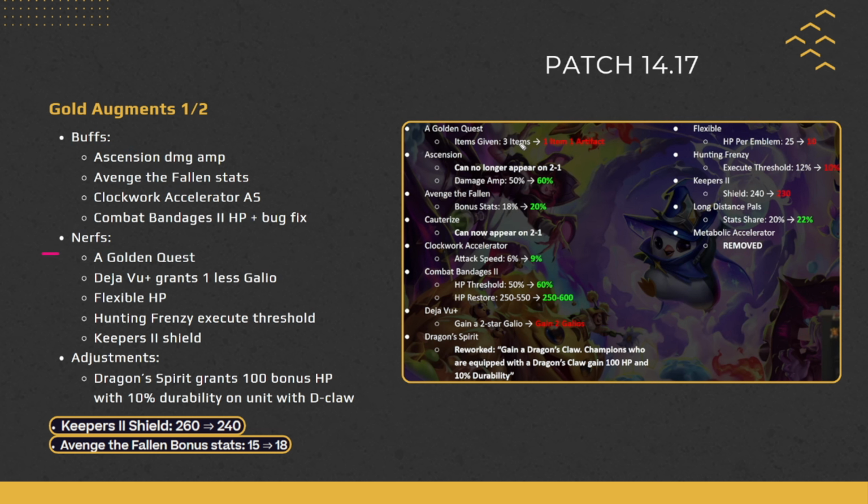Nerfs, a golden quest going down from like 3 items to 1 item plus an artifact. This is still a nerf because you're down an extra item. And then you'll see here a couple of the plus hero augments. So we're going to talk about the Galio one. There's also the Nunu and the Rumble one. They're going to just grant 1 less version. So instead of giving you a full 2-star unit, it's only going to give you 2 copies of that unit.